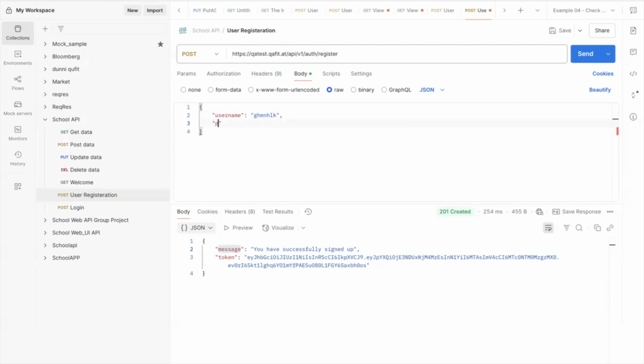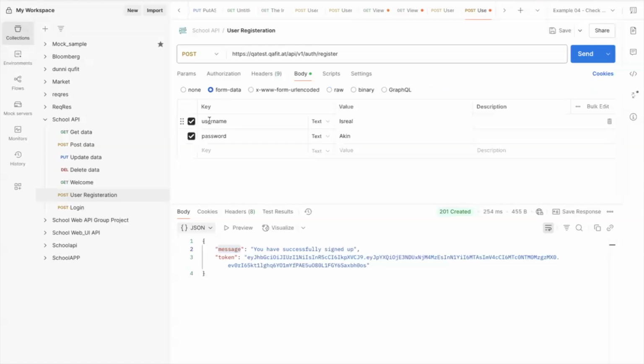It is the same thing as the form data you saw just now. So when you are passing your request, you can either make it into your raw JSON data, or you put it into your key value form data.